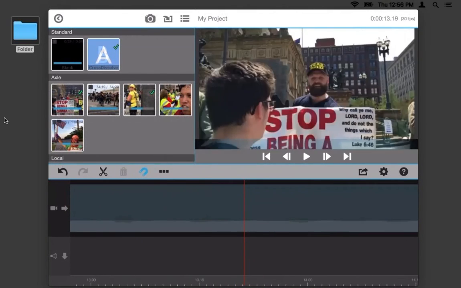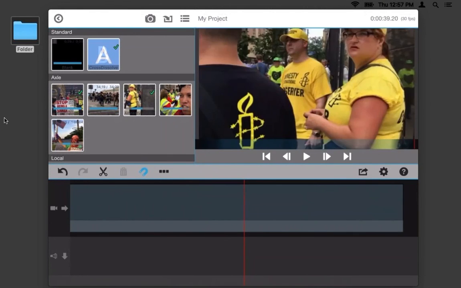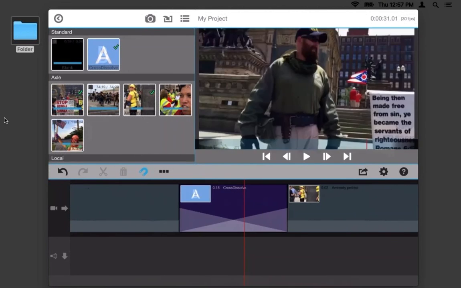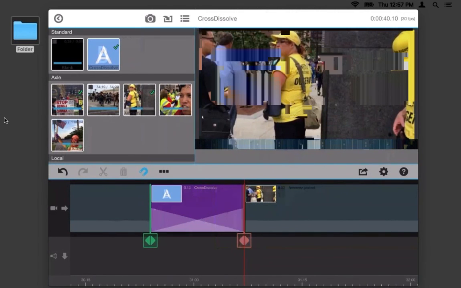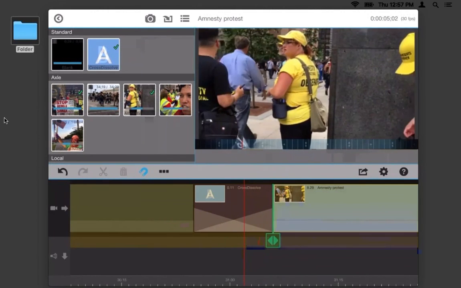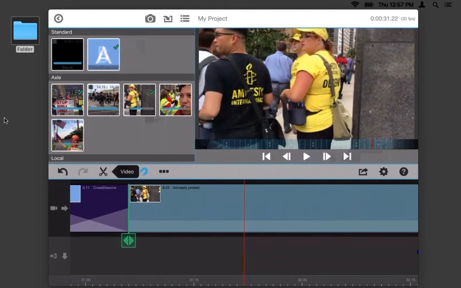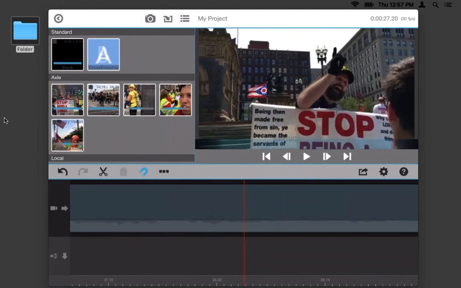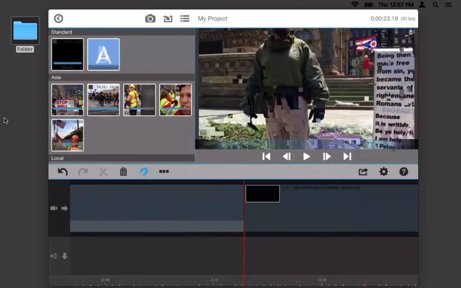So what I can do, I've definitely brought a way too big of a clip here. So what I can do from there is I can select my clip, and I can trim. I can trim the different selection that I have and shorten it. I can also click on this one and shorten it. I can also cut the video by pressing right here. So now I have made a new selection. I will cut this one as well. And I have cut my selection, and I can either delete or again trim it, or just bring straight a transition in between these two.